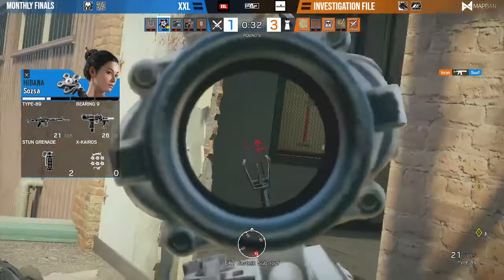All right. I guess they are ready. I guess so. So yeah, we'll be map number 2 here, and we'll be border. I gotta reset this overlay. So yeah, again, map number 1 went in favor of Investigation File with a score of 7-3.